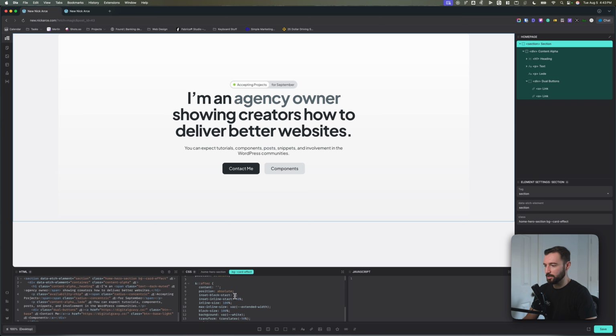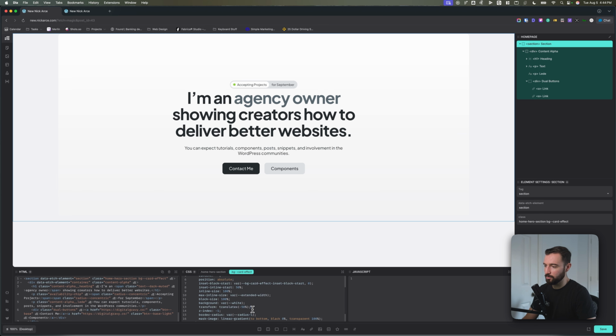I want to change the inset block start so I can adjust where it starts if I ever need to. We'll go var bg card effect block. It's going to be long, but I want it to be what it is. Okay. So we can adjust that pretty easily if we ever need to. And it'll default to 0. So if this is not available, it'll default to 0. And the 50%, I think I always want that to stay the same.